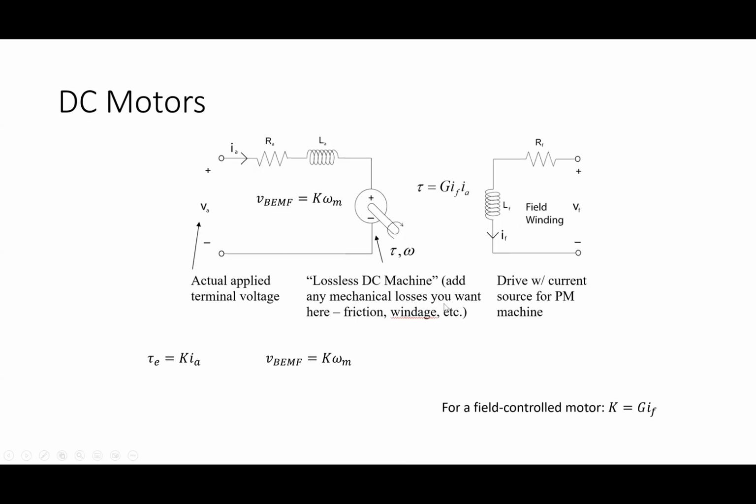Okay, so let's go into the DC motor example a little bit further here. This, I said, was the full-blown circuit model that you might have. There are two pieces here. This piece on this side is what I call the armature, and this piece over here is what we call the field coil. In these slides, I removed the picture where I had the C-shaped core with the rotor in the middle of it.